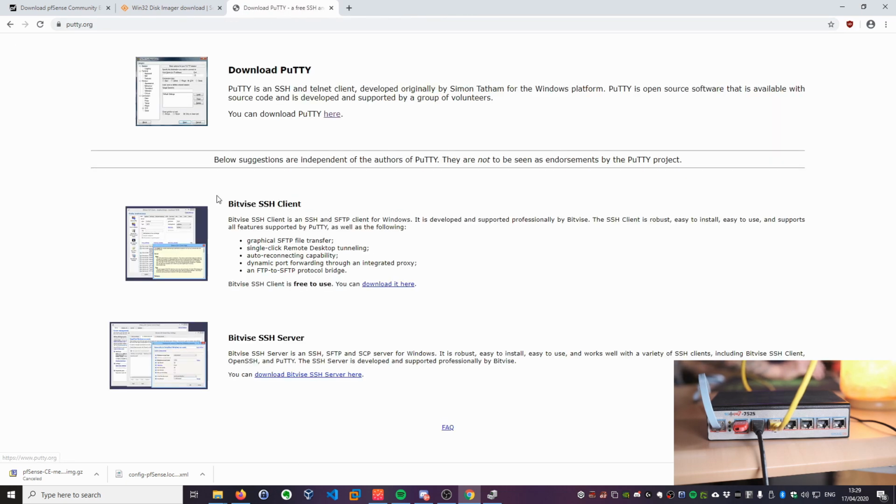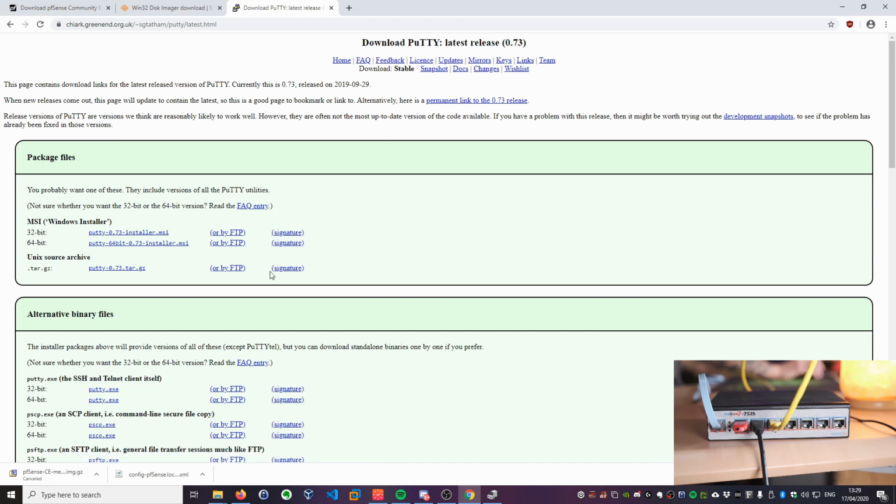There we go, download PuTTY. Click here to download PuTTY. Then download the 64-bit or 32-bit version, depending on your system. If you don't know that, most likely if you have a newer computer, it's 64-bit. So download this and start it up once it's downloaded and install it. And I'll quickly do that too.